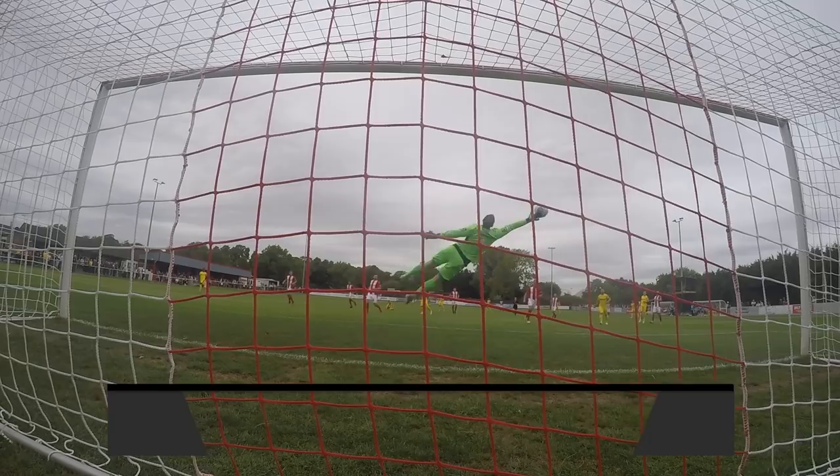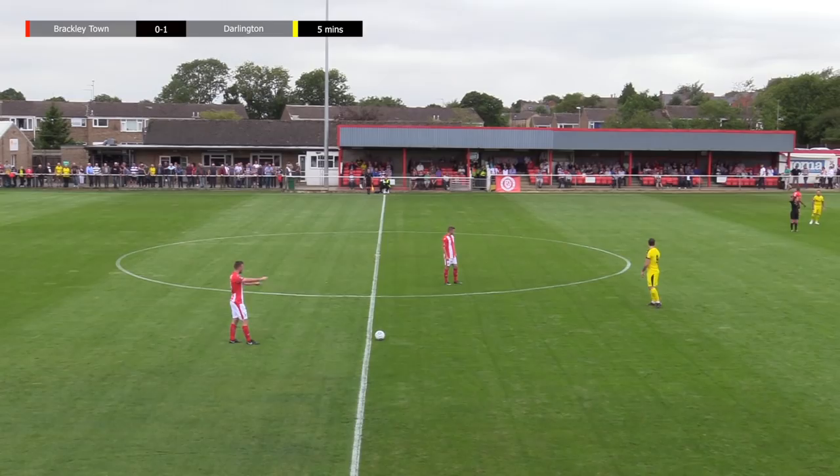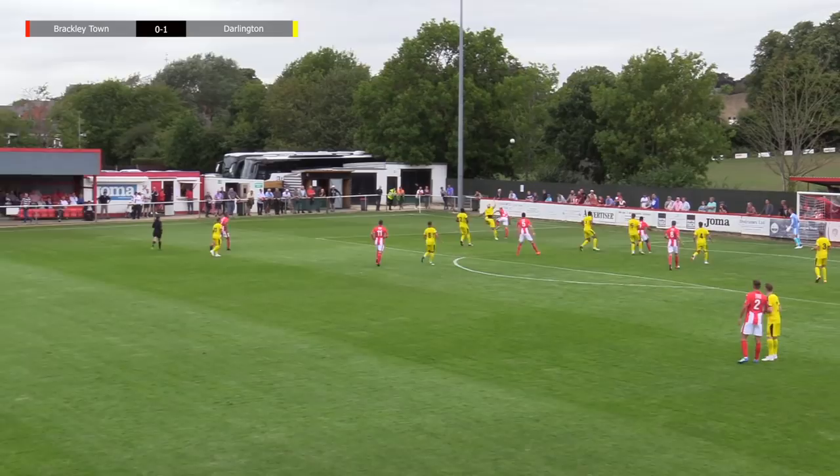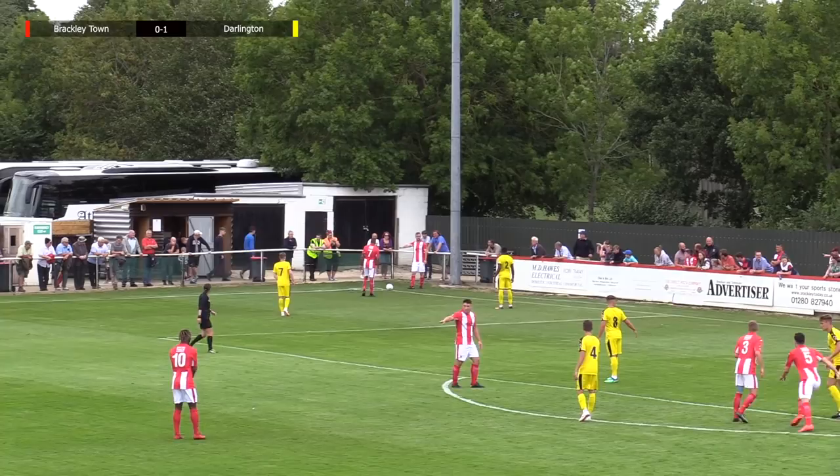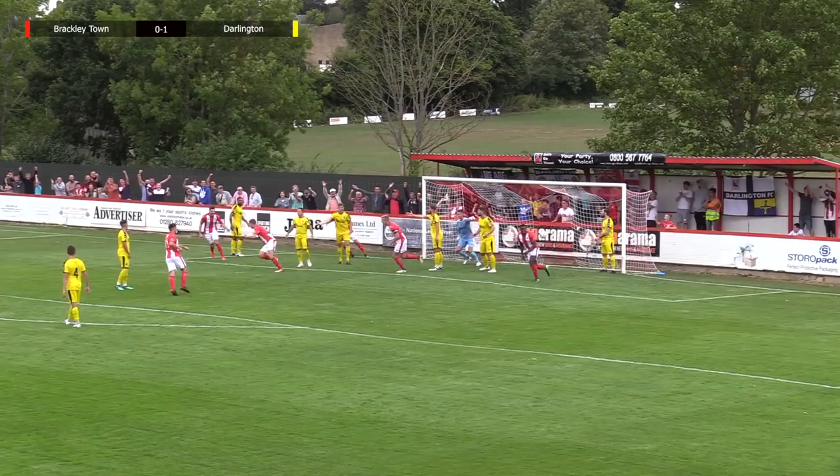That toughly took Brackley by surprise. Ball pumped into Dallin's box, at the edge of the box, but Simon Haynes jumps well there with the number six, Gareth Dean. Looks like they're trying to take a short one, but Trotman and Henshaw were over there to nip it in the bud — but Kroll comes over and there's an equaliser straight away from Brackley.